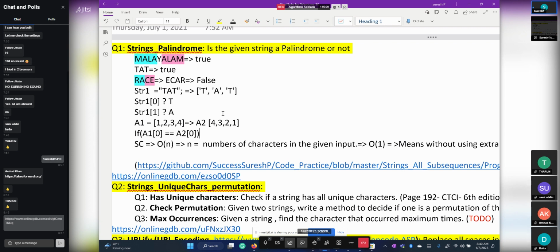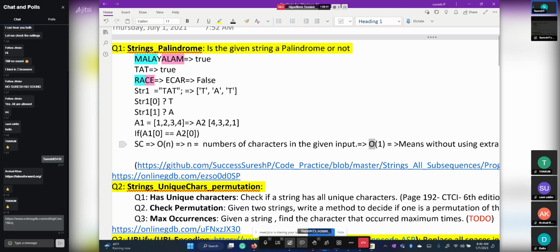That is a good idea, but the only problem is space complexity. We need to take n characters, so order of n. When the given string increases, you need to take more space. If I give you a string with 1,000 characters, you need to take another string with 1,000 characters, reverse the entire string into it and then compare. That's where the space complexity increases.